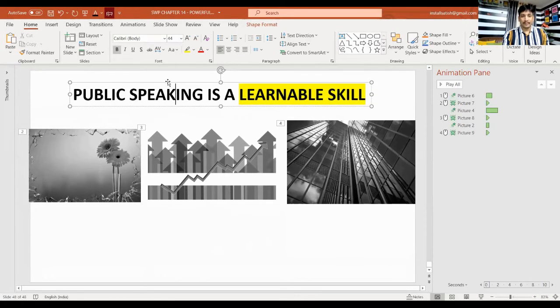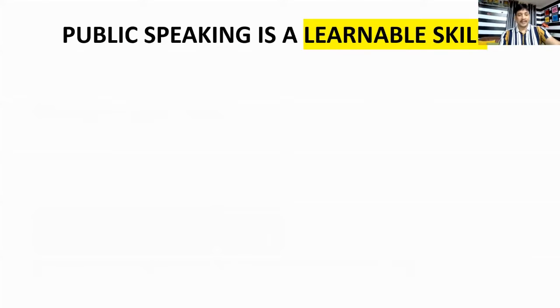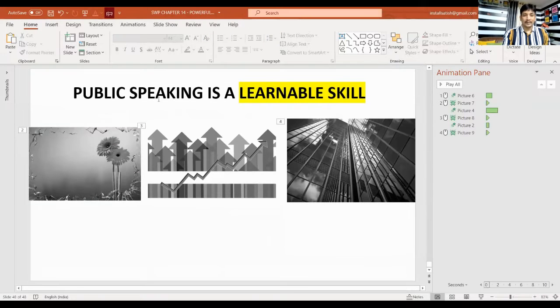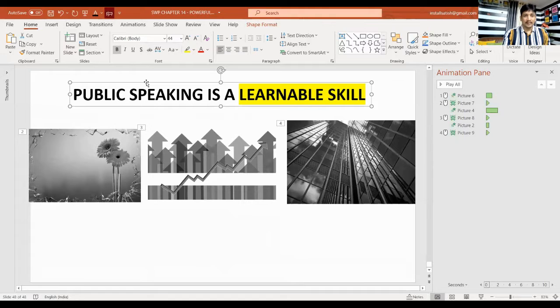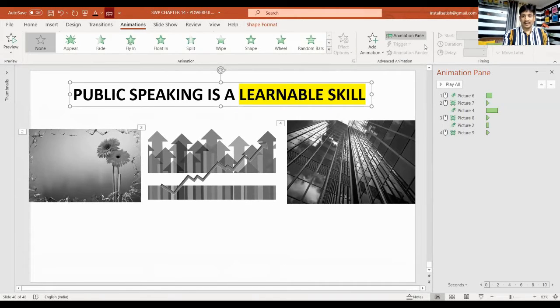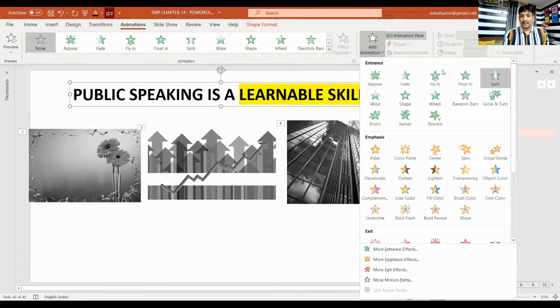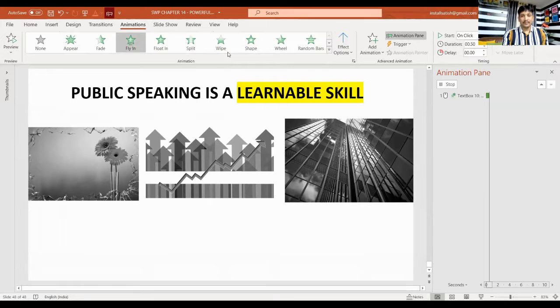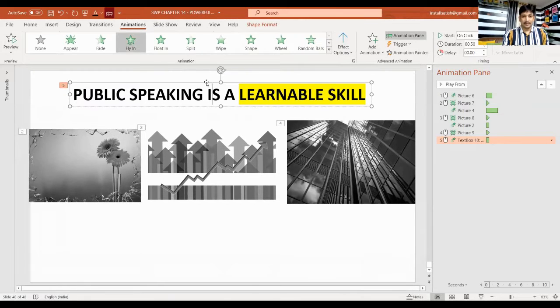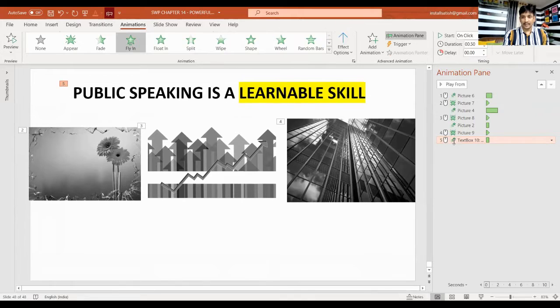So this is how I make a text, okay? So if I open it, it is visible like this. I want to give animation to it. So just click on it and go to animations and add animation. Let's say I want to give it flying. So it comes like this. Did you see this? So now this has come latest, so it is here now, right? These are already there. Now a new animation has come, so it has come here.